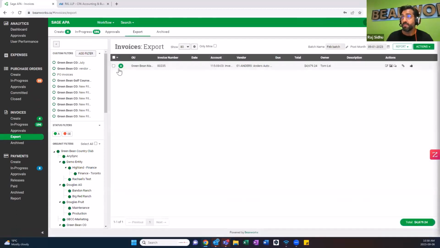Now from here, instead of doing all that manual data entry into the system, we've done that for you. All you need to do is select all of your invoices, hit actions, export all, and data. Now all these invoices are going to flow seamlessly into your accounting financial system as though you'd done the manual data entry yourself the whole time. From there, invoices will flow into the archive tab.